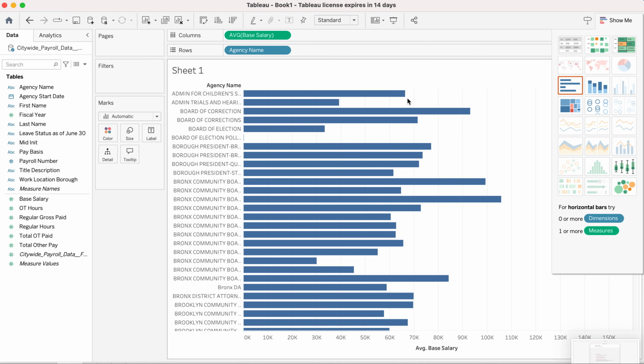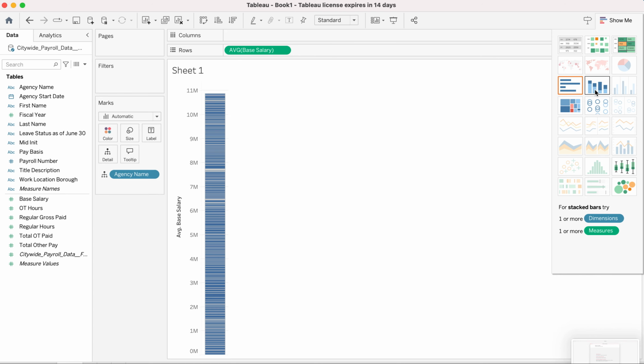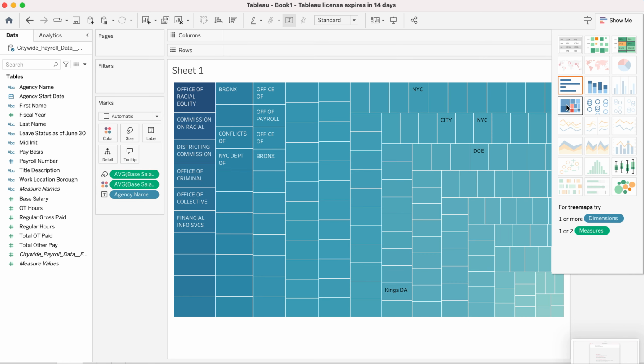Right, so that's one simple thing we can do. Because we have this sort of data represented, what Tableau does on the right hand side here is it tells us, based on the data that you've imported, you can do a number of different things. You can use any of these charts. Right now we're using the horizontal bars, and this one is also recommended. So we can click on it and, okay, that doesn't make sense. Let's click on something else.